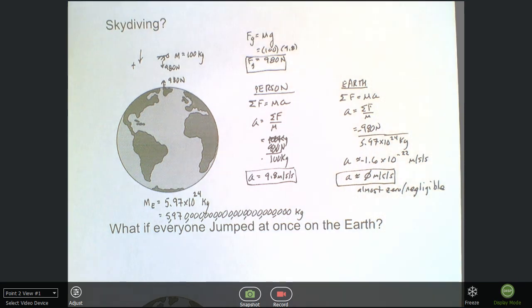So although the earth does feel the pull of the person falling, it's so small because the earth's mass is so big. If you had two people in space and they were falling with that much force of attraction between them, which they wouldn't because the force of gravity would be so small, the two objects would actually move towards each other simultaneously at the same rate if they had the same mass.